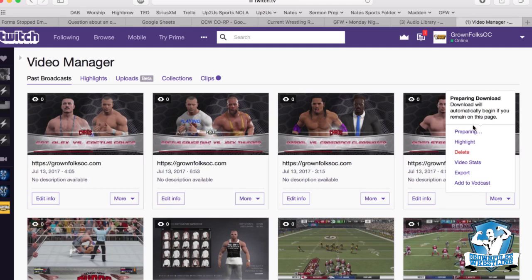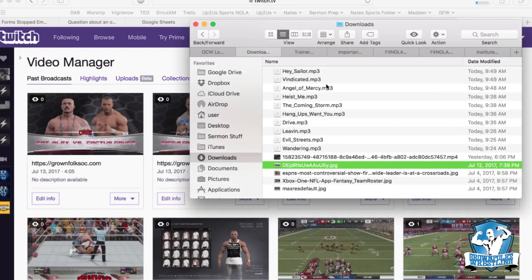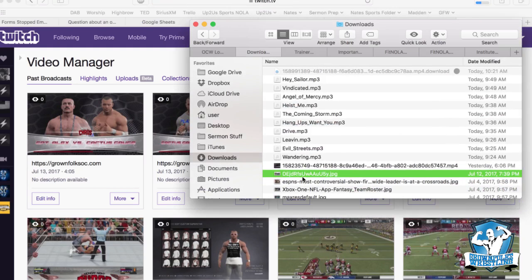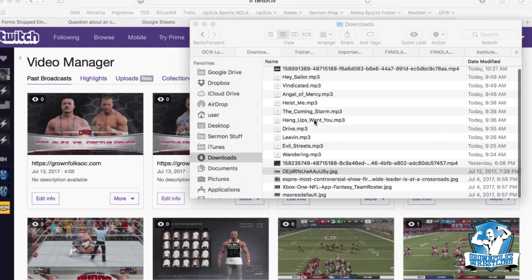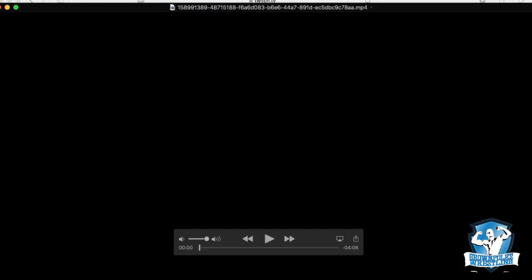So I'm going to go ahead and do that for all of these, and then it'll save every single one of them slowly. We'll come back to that a little bit later. But know where it sends it so that you can have it. And if you click a little preview, you can see exactly what it is. Make sure it worked, all that fun stuff.